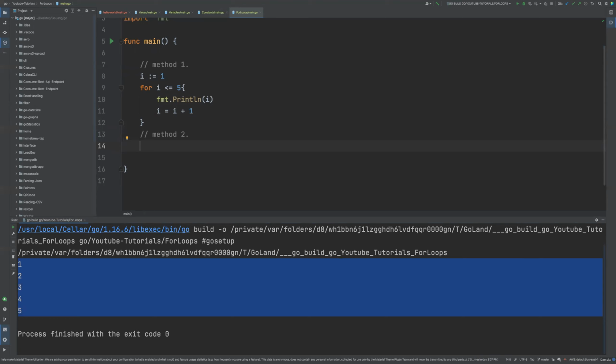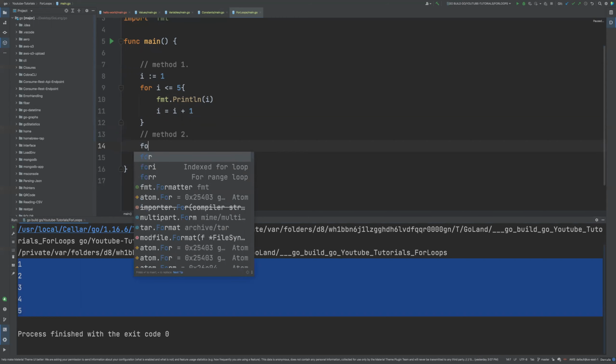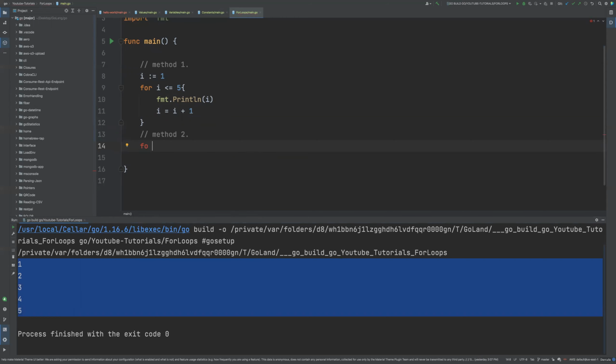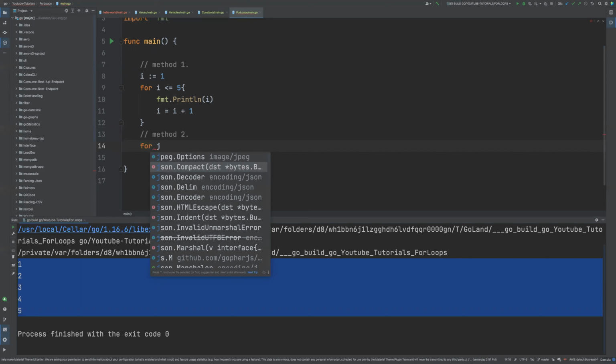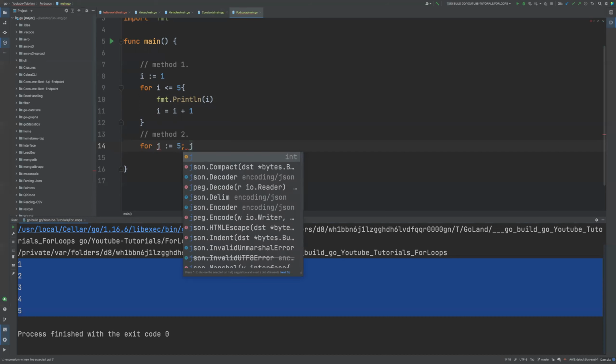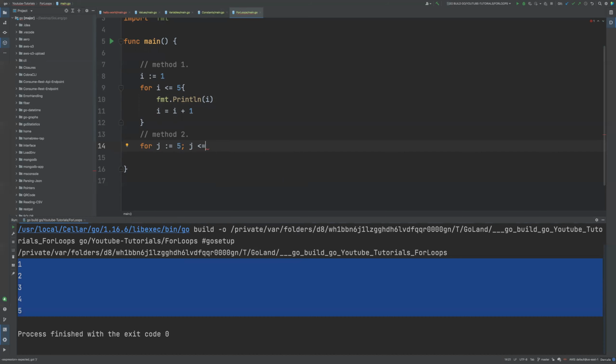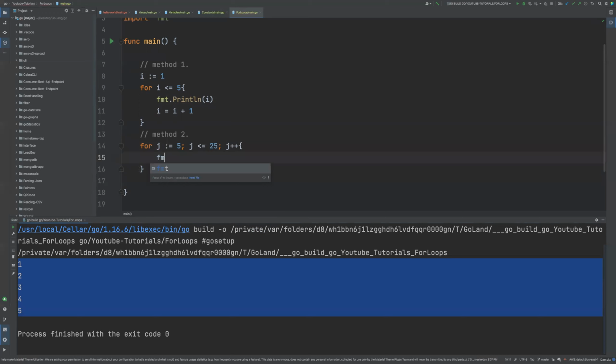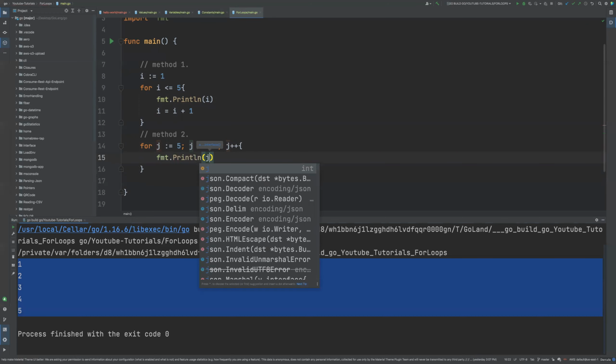So I'm going to start with the keyword for j, starting from, let's say, 5. And if j is less than or equal to 25, keep increasing j++, okay? And then we can now print j.